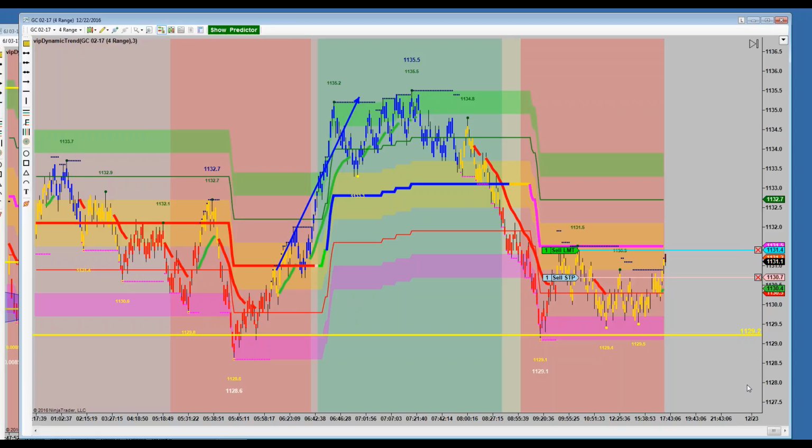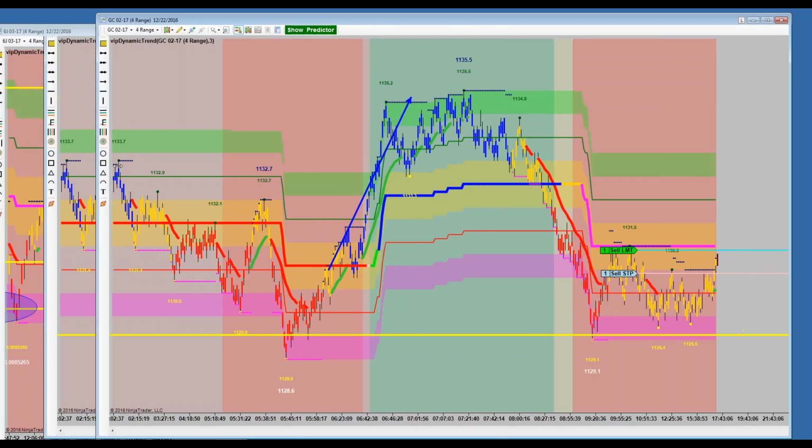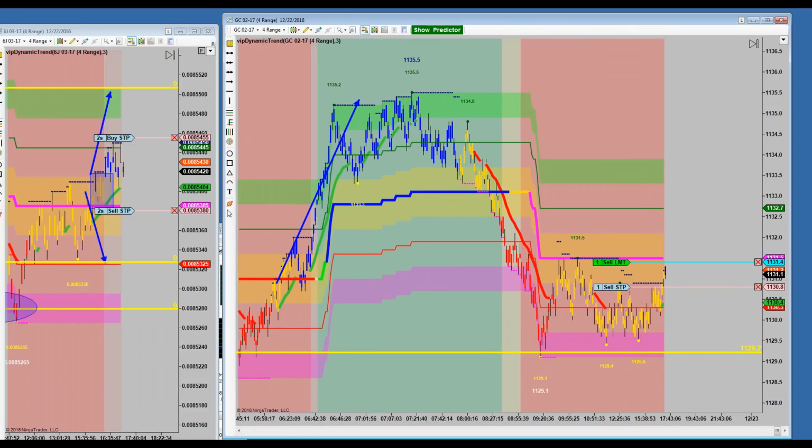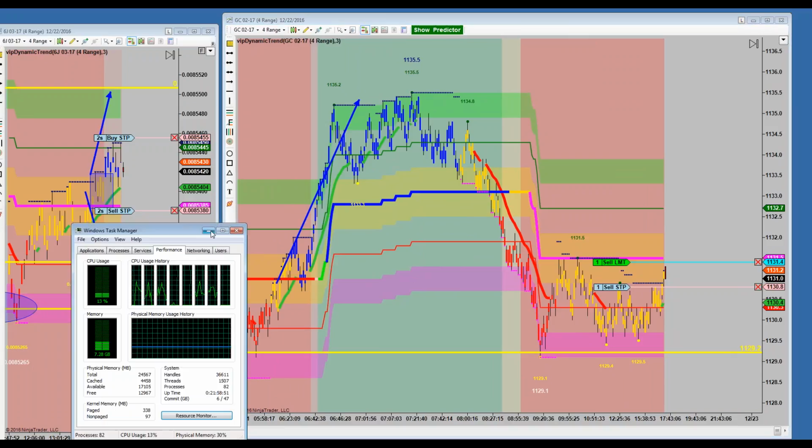Yeah, so the overall trend is down for now. Clearly, if we roll a bar close and break this little shelf here, we would want to get short, and our target would be here. Now, it's quite possible in the after-hours session that it could pop up through the midband and fill us short. So that is a danger there, right? That we need to be comfortable with. Let me put this down here real quick.